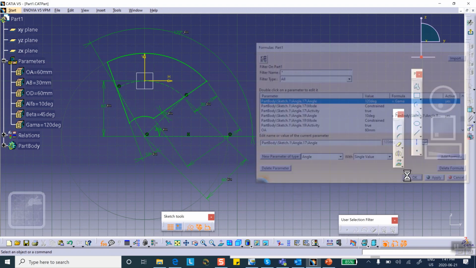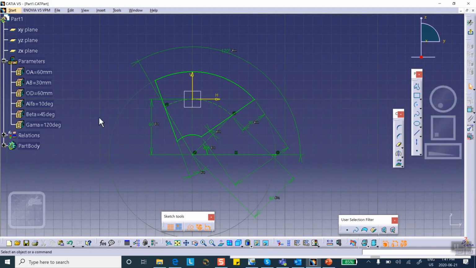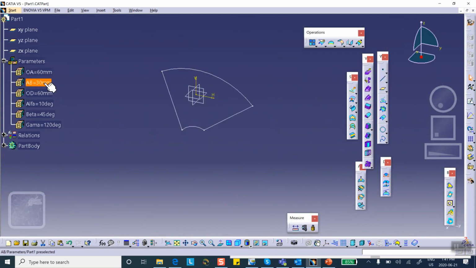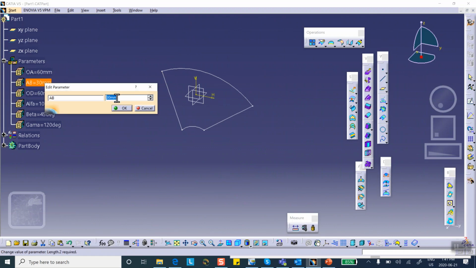Let's close this. Now, to make sure that actually things are working, let's try it. For example, let me make AB 30. AB was where the arm of the wiper blade touches the blade.